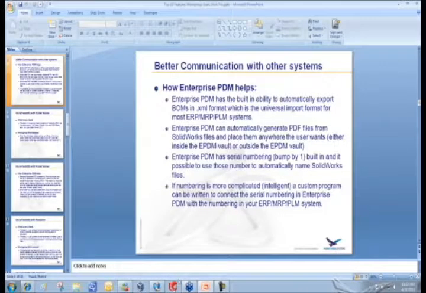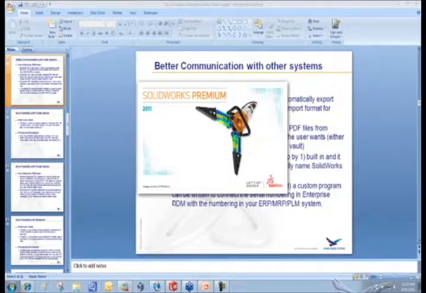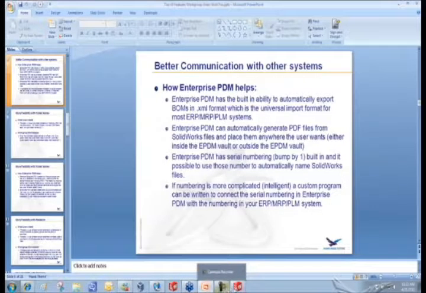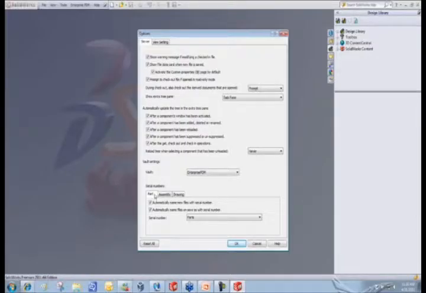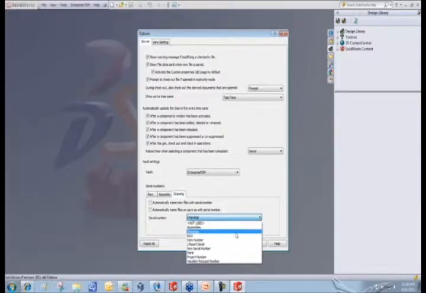So the other thing that I should show here is that if I open up SOLIDWORKS, and forgive me if this takes a minute here, sometimes my computer's a little bit slow, but in SOLIDWORKS, you can actually set up criteria of how files get named. So I've got this Enterprise PDM dropdown right here. If I go to my options, I can say, well, hey, look, I've got a tab down here for part assembly and drawing files. How do I want to name them? Well, I'm going to name the parts files with the part serial number, the assembly files with the assembly serial number, the drawing files with the drawing serial number, or any serial number that I choose to pick, right?